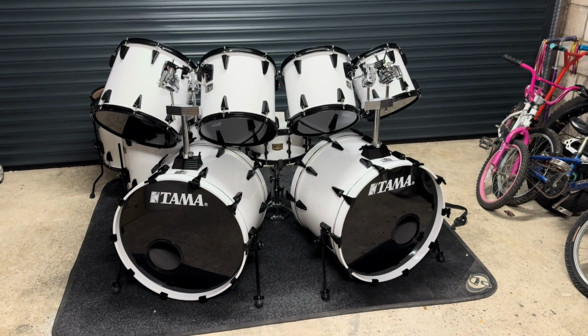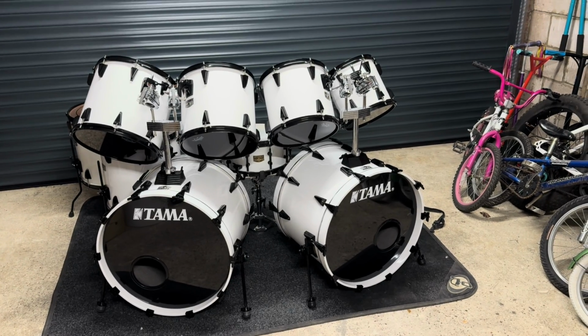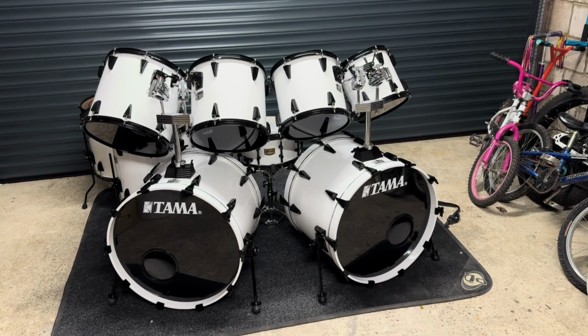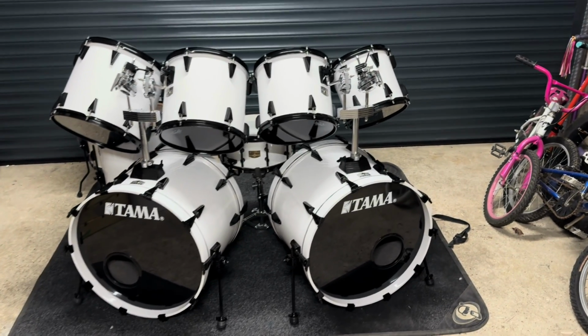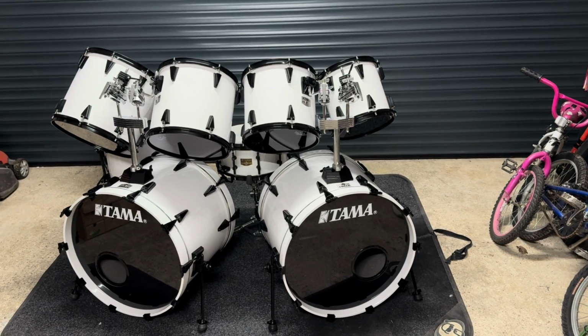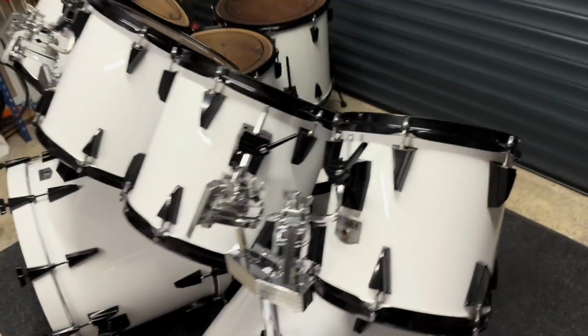I get asked a lot of questions about how I made this kit. Also questions about what materials I used, how I painted the hardware, is it durable, etc., stuff like that. So I thought I'd do a quick overview of it. I started it in 2018, so it's probably about 6 years old now. So I'll go through it and see how it's held up.